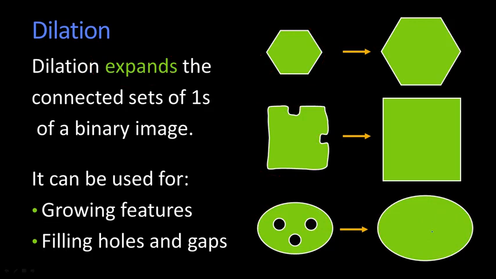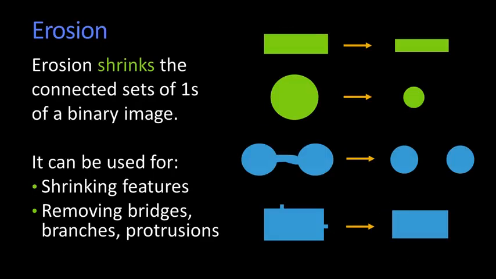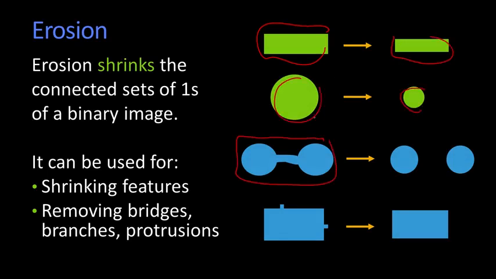The inverse, converse, reverse, the other of dilation is called erosion, okay? Erosion, just like when beaches and other things erode, is you're essentially shrinking the shape, right? So this big bar becomes a narrower bar, this big circle becomes a smaller circle. Here's where you start to see its power, right? These two connected elliptical things become, in this case, these two circular things. Important thing is that that middle part went away. And here you see that these little protuberances went away when the entire thing shrank. And that's referred to as erosion, okay?